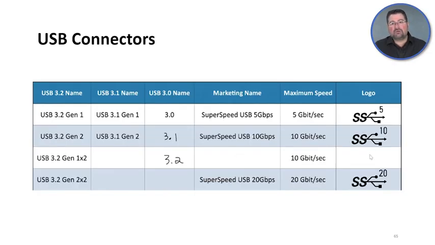This just tells you the logo here. So again, we have SuperSpeed. If it's version 3.1 or 3, it's running at 5 gigabits. Or if it's 3.1, it's running at 10, because remember, 1 refers to 10. And then versions 2, you'll see SuperSpeed 20. So the version 2 runs 20 gigabits, so you'll see SuperSpeed 20.